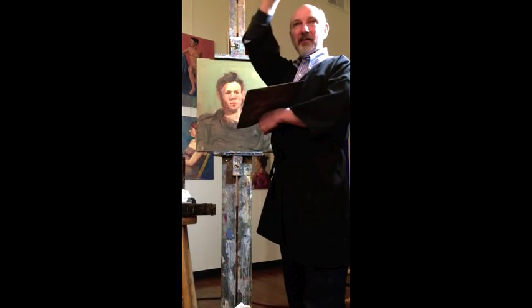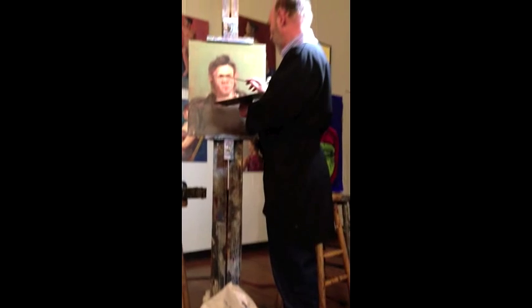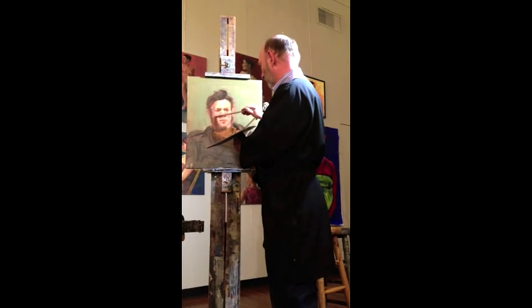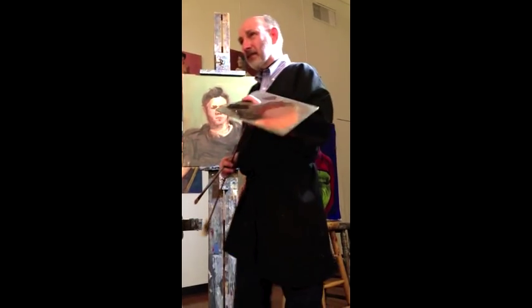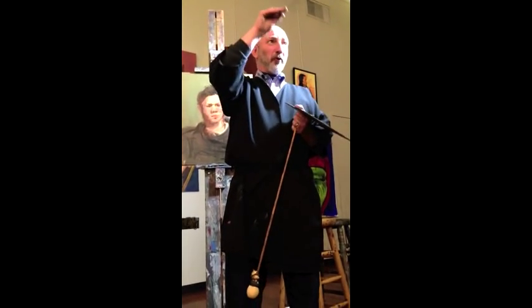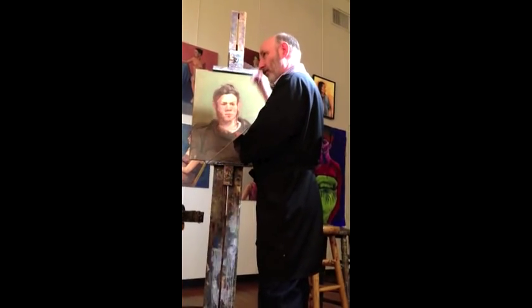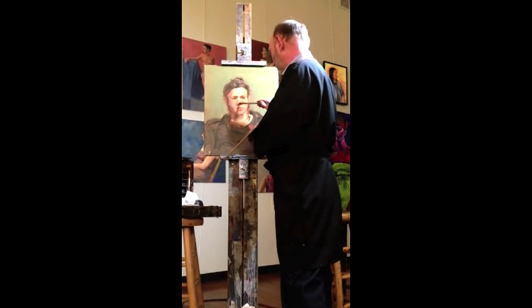there's an awful lot of light in the back of the room coming back towards the shadow. So we're not going to have a dark shadow. We're going to paint the light that we have. We're going to paint what we have. It's always a fabulous thing, no matter what you're painting. We're doing a still life in a terrible situation in Vermont. They have, at the local art center, they have studio, they have art, how I'm going to sculpt that. And how much of that reflected light from the indirect light from the far side of the room is coming up under the nose and shaping the nose.